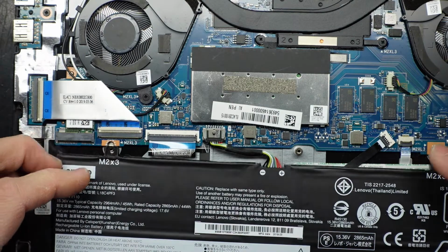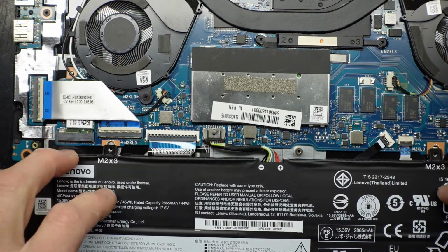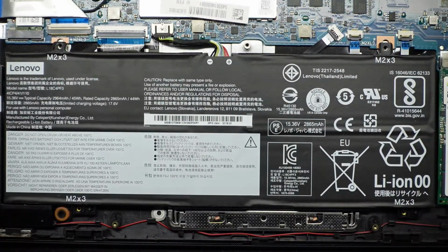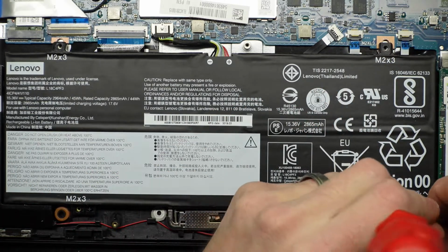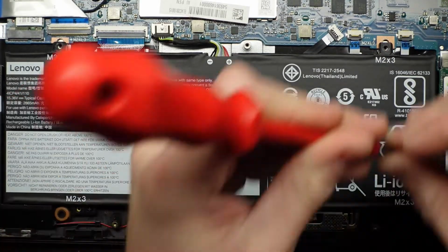Next up, line the battery up to where it should be sitting. There we go. And now we've got 4 screws to put back in. Sadly, these screws are unaffected by my magnetic screwdriver.